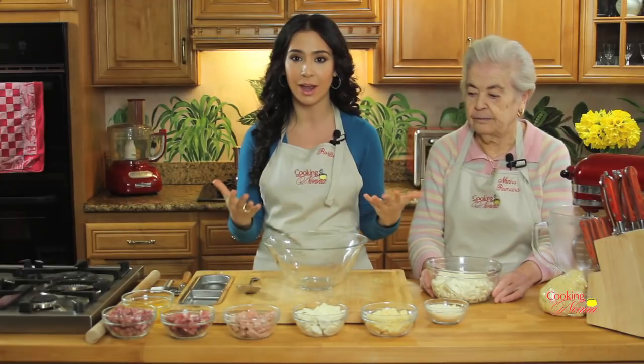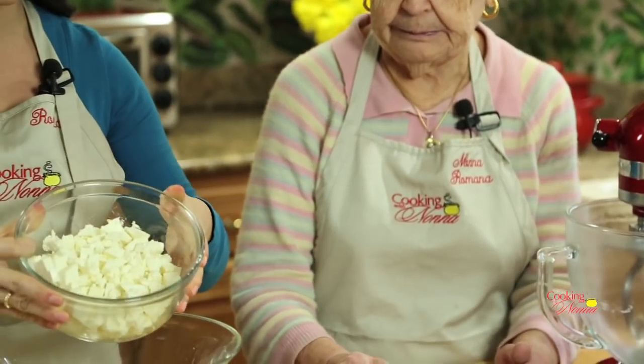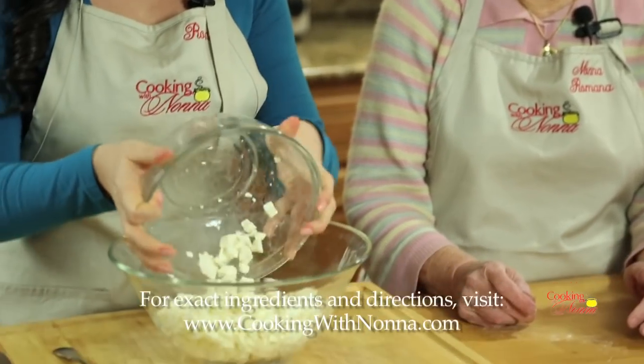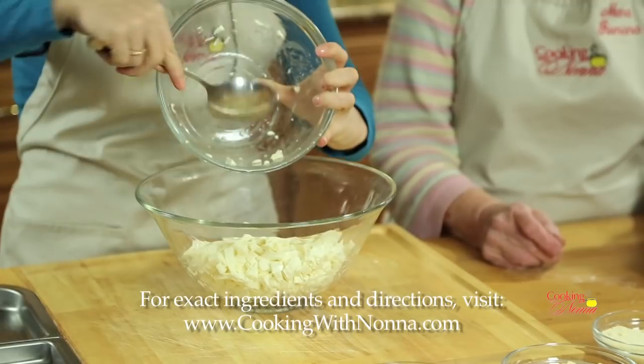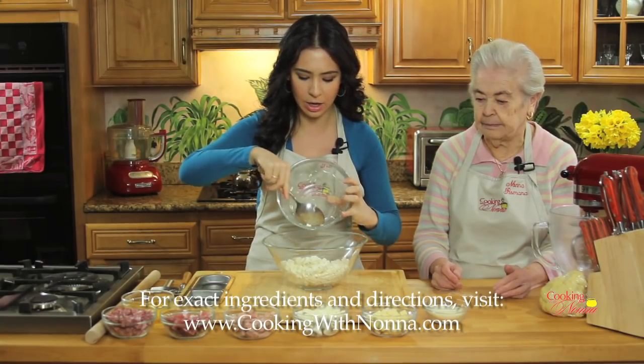This was a very special thing at the time. It was for a holiday, so there are meats and cheeses and things that peasants would probably save up a lot to buy once a year on that special day. So what are we going to start with? You start, pour this one. So we have some basket cheese. And if you don't know what basket cheese is, it is similar to a ricotta, but it's like a ricotta that's been dried out.